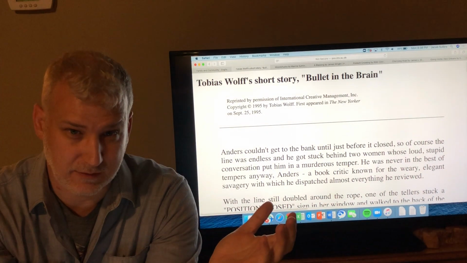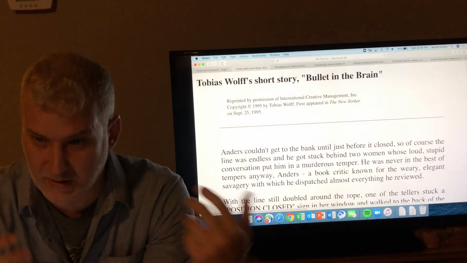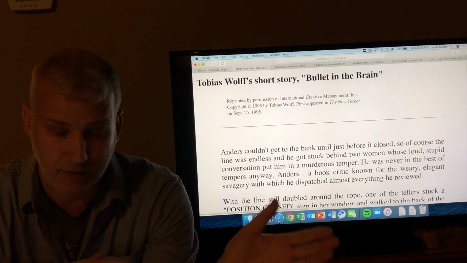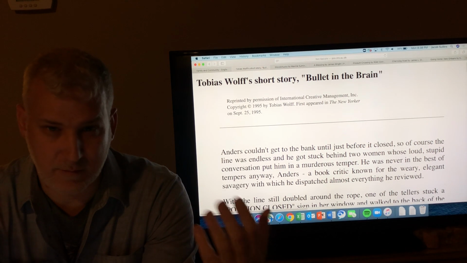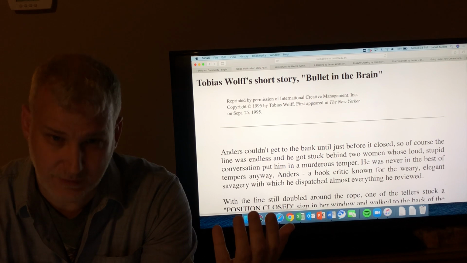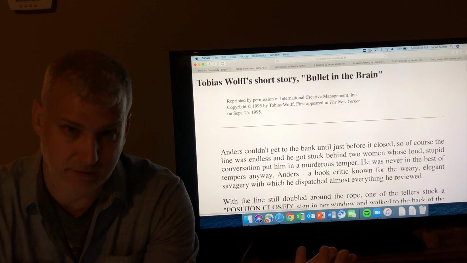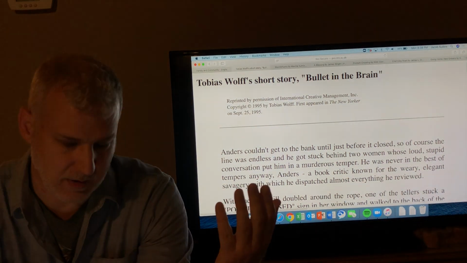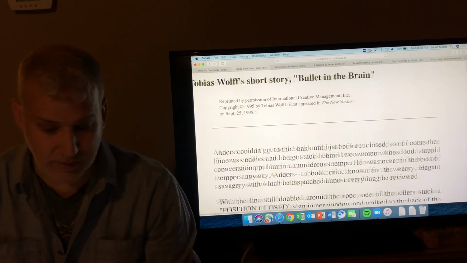And the bank teller does this annoying thing, which bank tellers used to be famous for doing, which is you get a bunch of people waiting in a line and then they close their line. And then the second half of the story jumps, once Anders gets shot, into this sort of memory setting. It's not a physical setting anymore. It's not a place, a physical place, it's a mental or psychological space where the story goes to. As the bullet is going through his brain, his mind jumps to this memory from when he was a kid. So let's jump into the story.